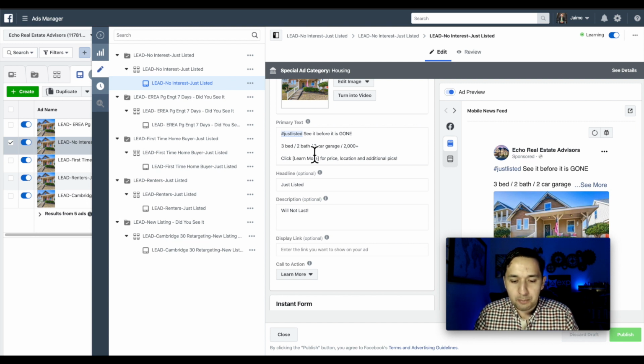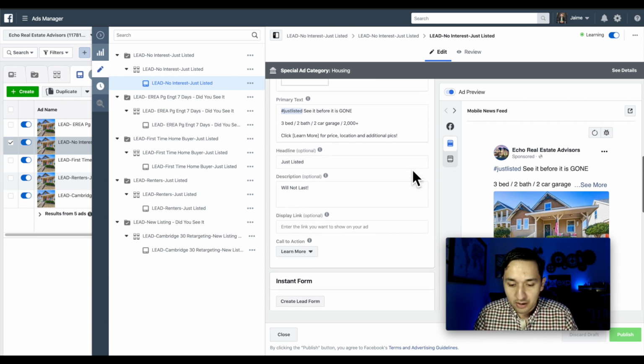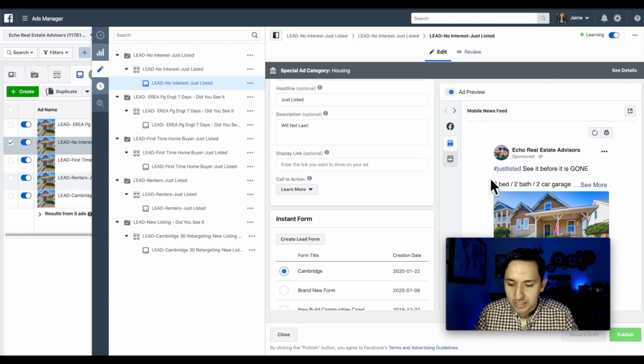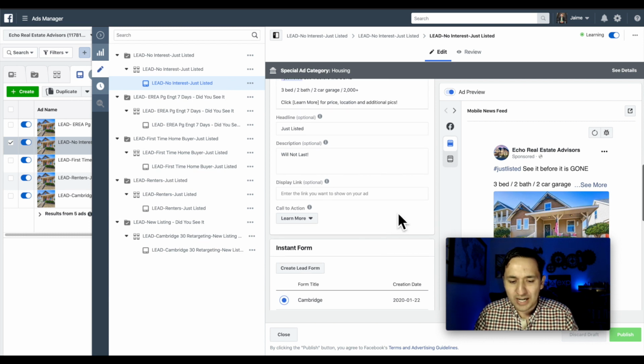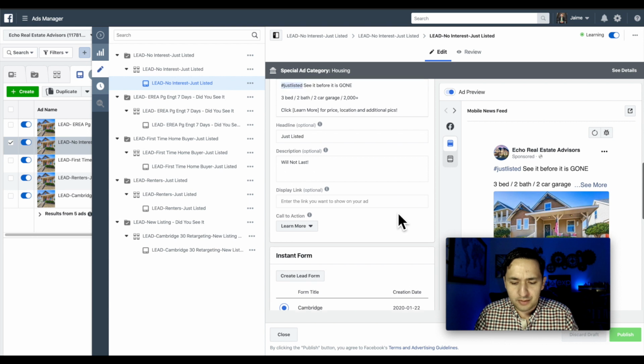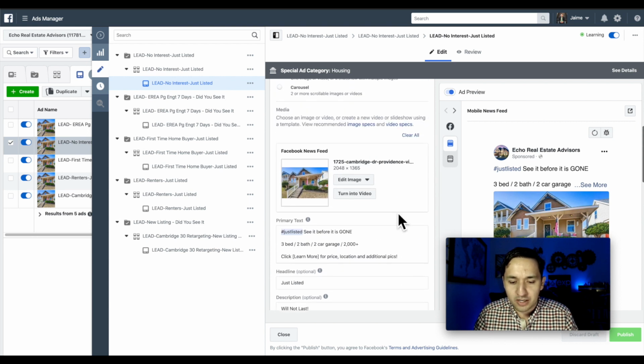And then giving a bit of details about the property here, and then a call to action. It's very straightforward. It's very effective, as you can see. And then the lead form goes straight into essentially the MLS description. Gives a little bit more details about the property once they click over to the lead form.